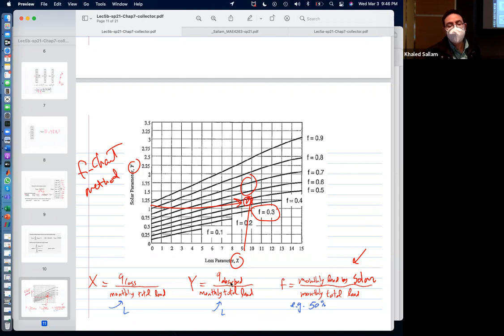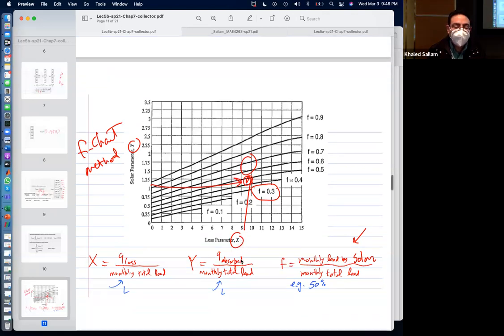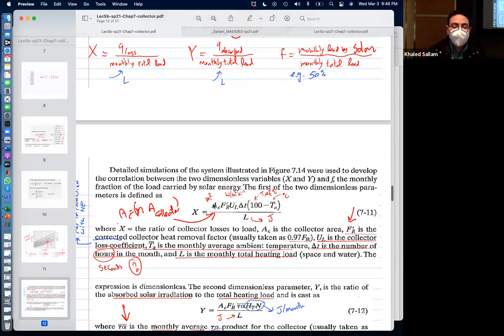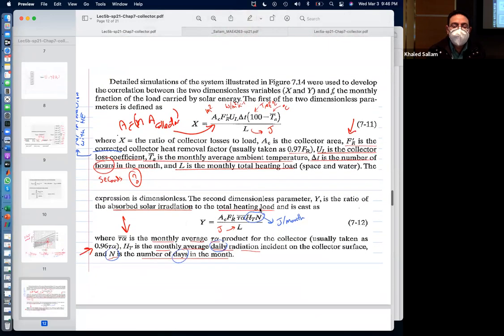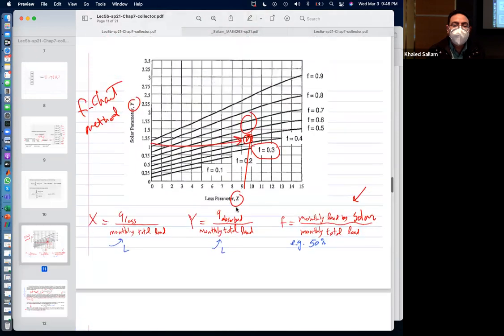This is called the F chart. And it may look, especially when I show you this number, it may look really complicated. But this method is super easy. All its problem is how to read the x-axis and the y-axis. That's the only complication, if you can figure out what exactly this x and this y are. By reading it, I mean you need to substitute in this formula. This is the x, this is the y.